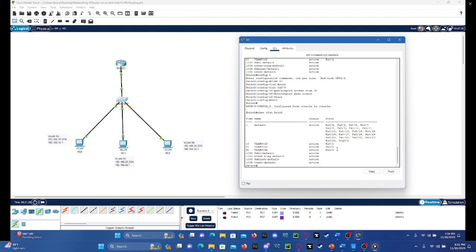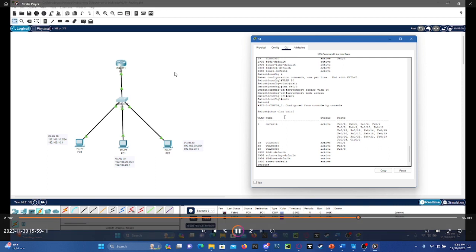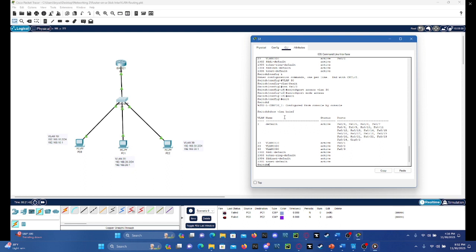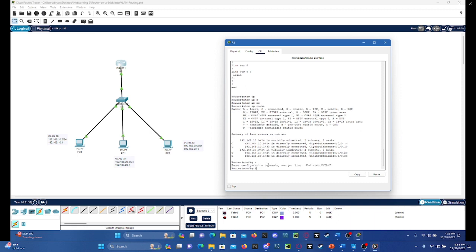And now we have fixed the issue with the assigning of the ports and the creation of the VLANs by creating VLAN 30 and the different FastEthernets to assign the ports that connect to each PC from the switch for the inter-VLAN routing process. So now what we need to do is go into our router and go into config mode. So basically, you can see here once again that there are 3 connections of each VLAN for VLAN 10, 20, and 30. So we need to go into config mode. Yep, configure terminal.